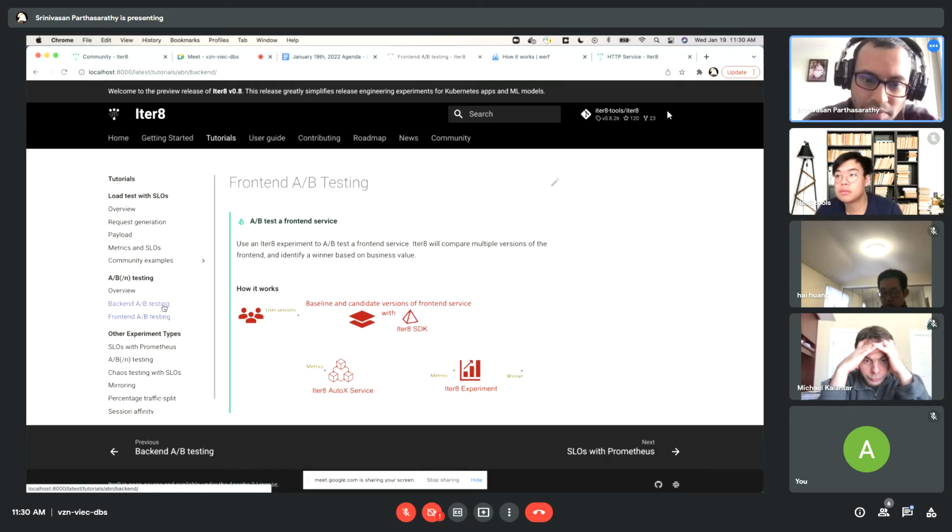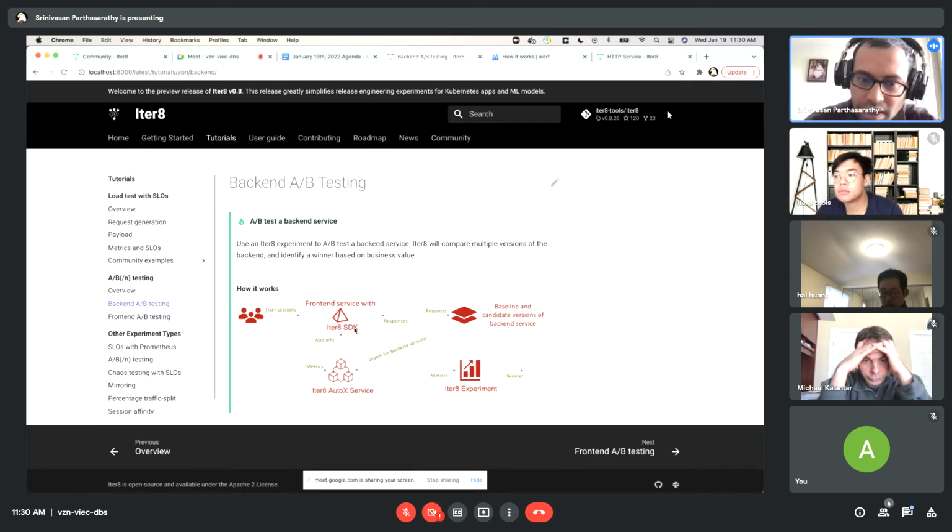However, here, the idea is not to use a service mesh. The idea is to use the SDK, because using the service mesh for traffic splitting and using the SDK for reporting metrics start getting very complicated very quickly if you want to do both, because service mesh doesn't provide the right APIs to do things like business metrics yet.